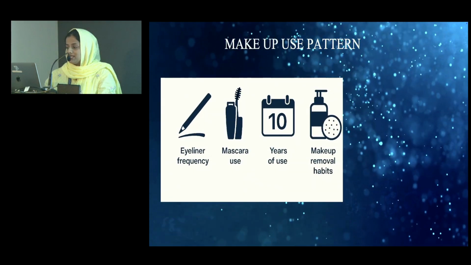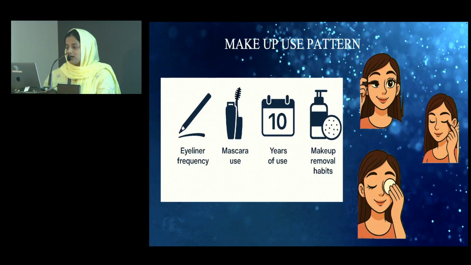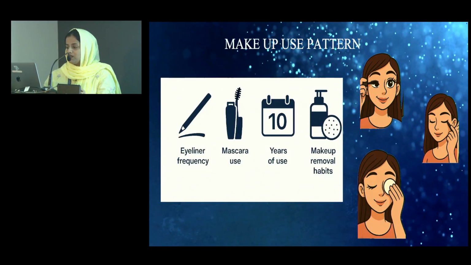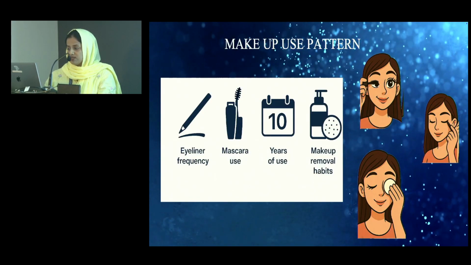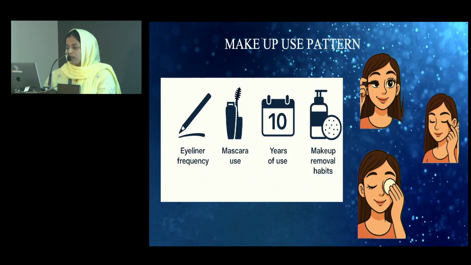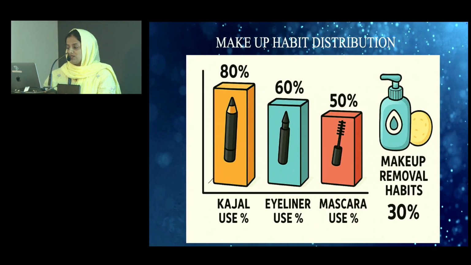This slide highlights the makeup use pattern assessed in our study. We evaluated how frequently the participants were using either eyeliner, mascara, or kajal. We also documented the total number of years they have been using eye cosmetics, and whether they are following proper removal habits or not. This slide shows the distribution of makeup habits: 80% are kajal users, 60% are eyeliner users, and 50% are mascara users. Out of these, 30% follow daily makeup removal habits.